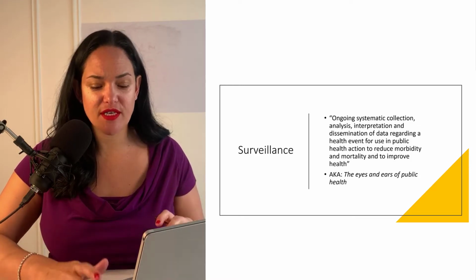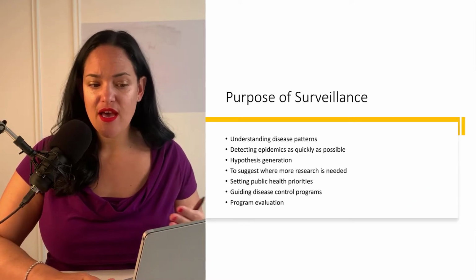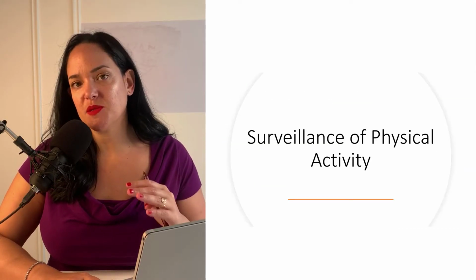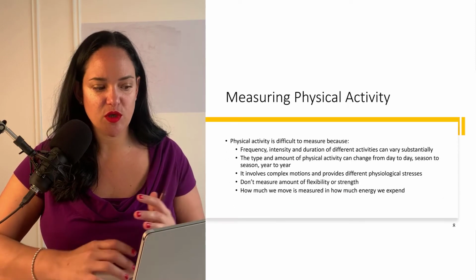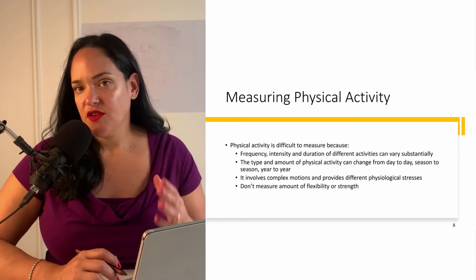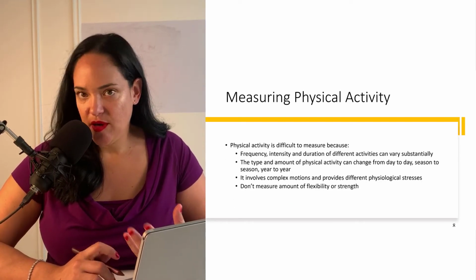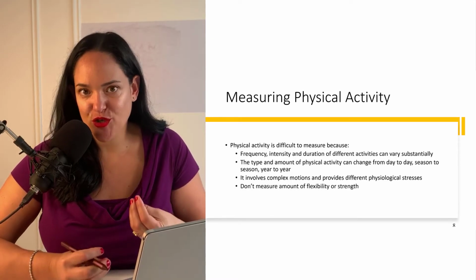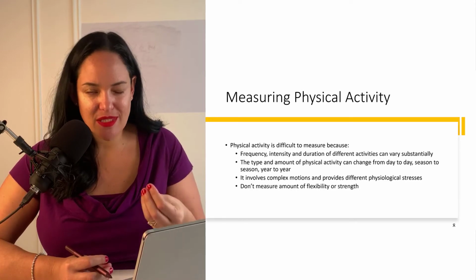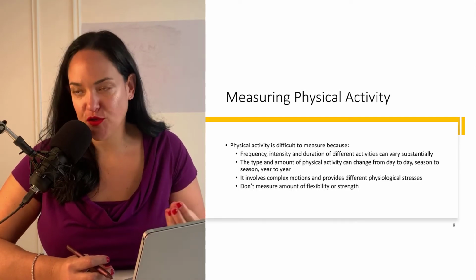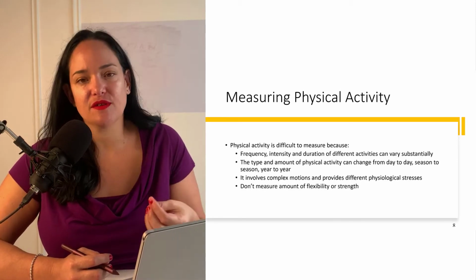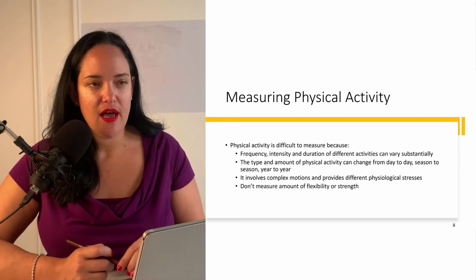Now, there's a lot of things that we can survey, but in this particular module, we're going to be speaking to the concept of surveillance of physical activity. Measuring physical activity is difficult for a number of reasons. First of all, it's hard to really capture in words or in amounts how much people exercise without directly measuring it. And even still, it's difficult to get really good data.